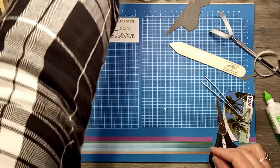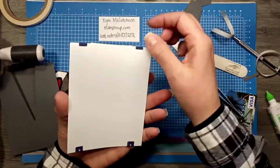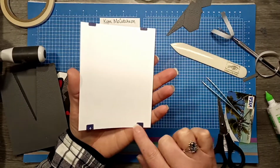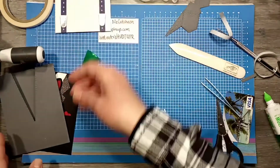If you wanted to, you could always put a second layer of white behind it if you didn't want the folded over portion of the suspenders to show.